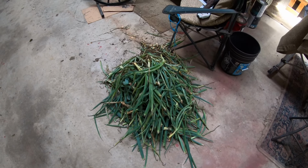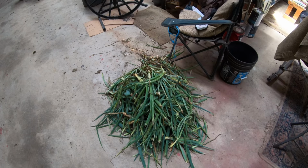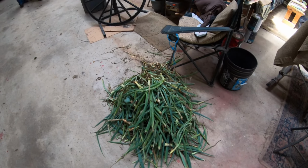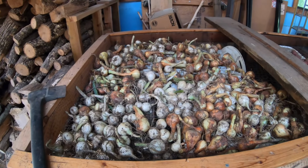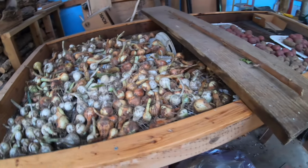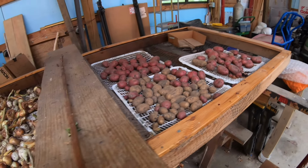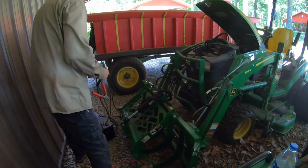And there's the onion smell. Apparently, it was time to get the onions out of the garden. Apparently, they're having a sale on onions. And taters. And potatoes. So what are we doing now?